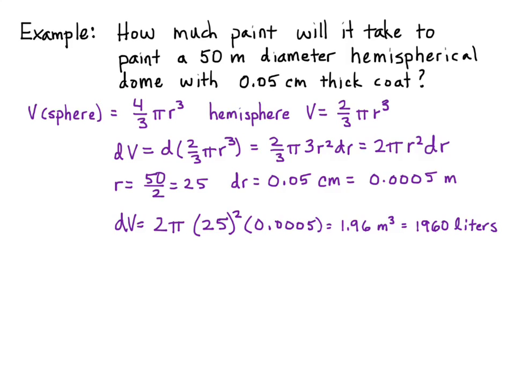And so you see what I'm doing? I've calculated the volume of the dome, and I've calculated the volume of the dome slightly bigger with a coat of paint, and I'm taking that difference. But I'm not doing it by calculating the volumes explicitly. I'm doing it by taking the differential. How much difference does it make in the volume of the hemisphere if I made it 0.05 centimeters larger? And so here we're taking something that doesn't involve error analysis, but it's using the notion of if I make a difference in my radius, what's the difference in my volume? And that's really what it boils down to.